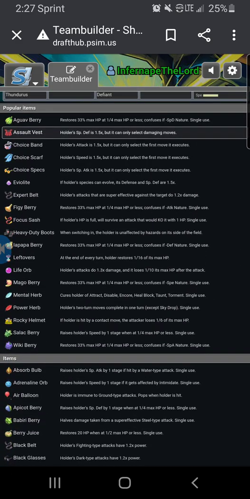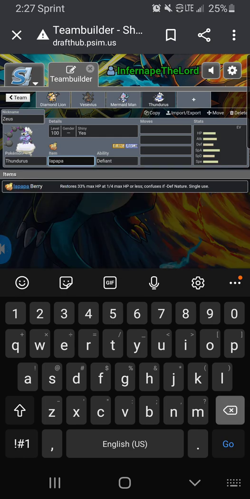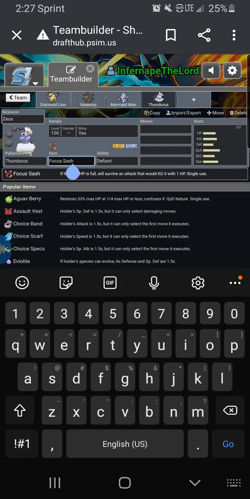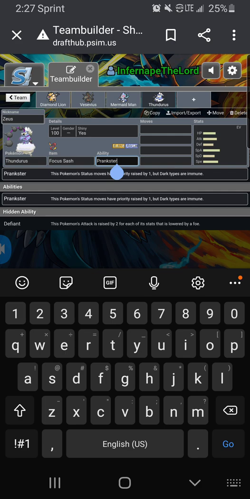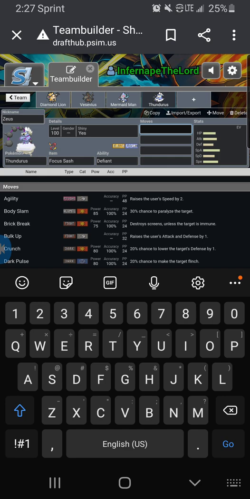Some other worthwhile items I think are worth mentioning. The Aguav Berry, it kind of got a nerf this generation, where it doesn't recover as much HP as before. I think that's what the nerf was. There's also the fact that it can run Choice Band. Thundurus can be very good with all of these, except for maybe Specs. And there's also a Focus Sash. I think that's worth mentioning, just to get maybe more status moves off. I don't really think I'm gonna bring Focus Sash with Defiant unless I'm bringing like a Thunder Punch Thundurus. But that's my analysis on Zeus.